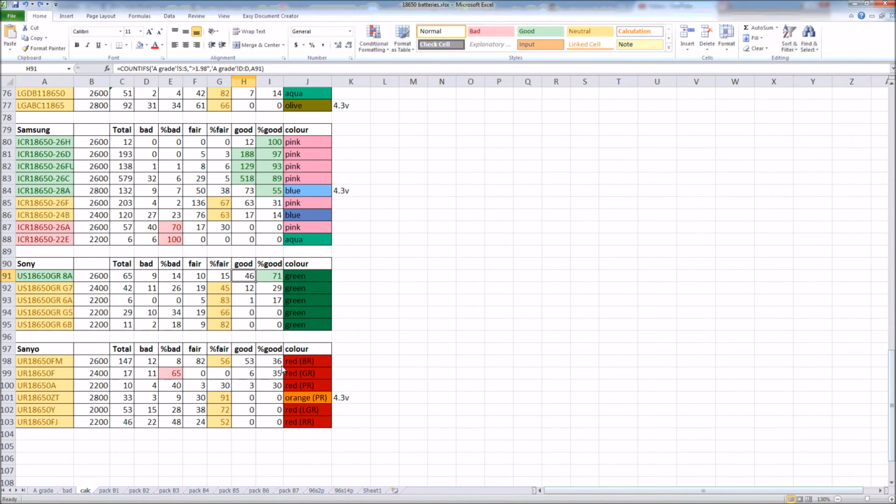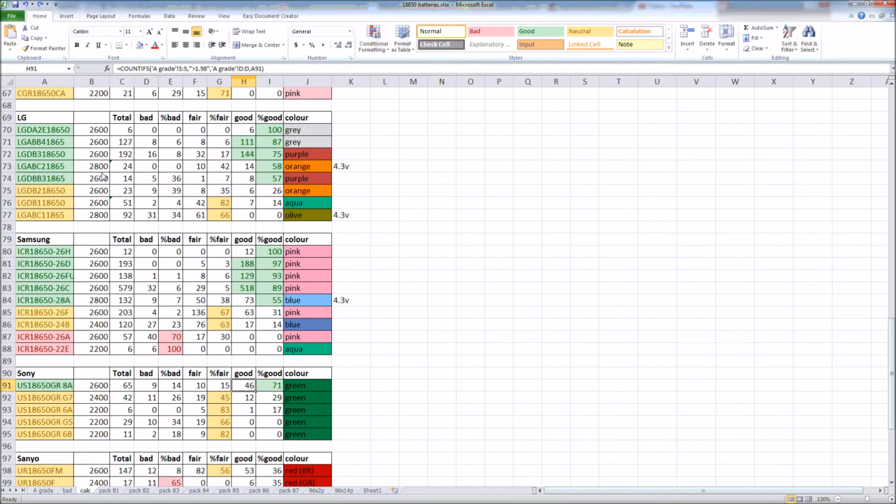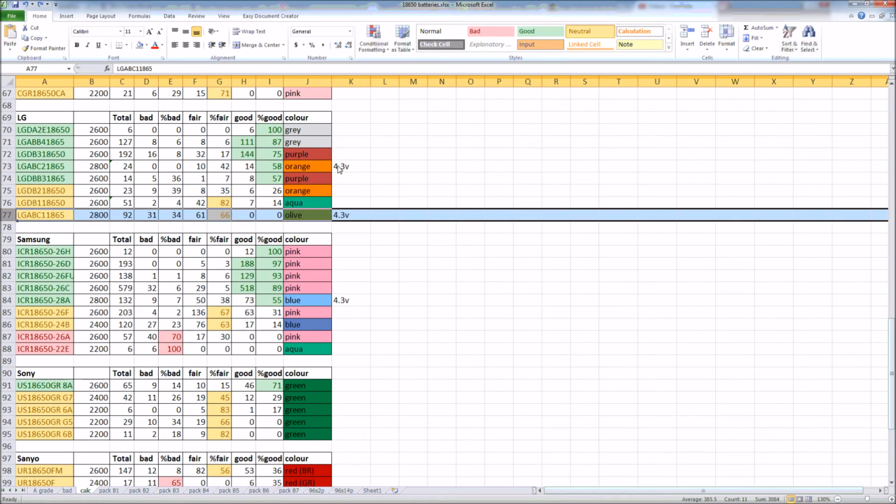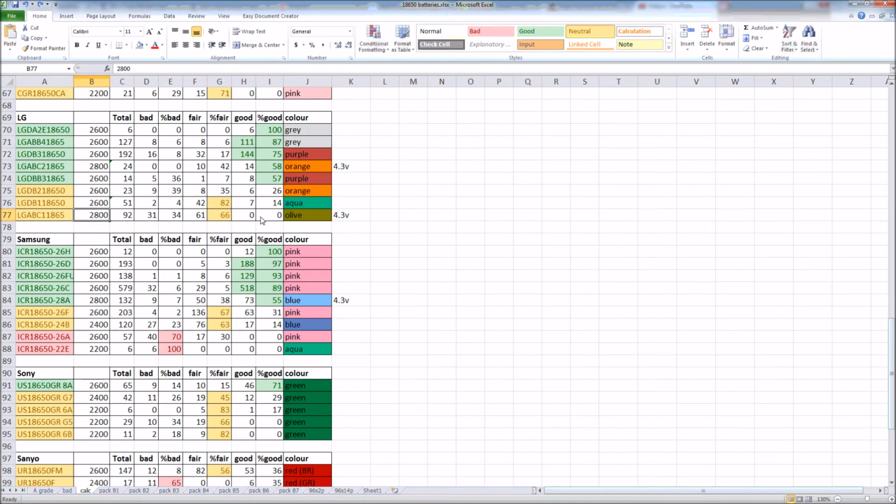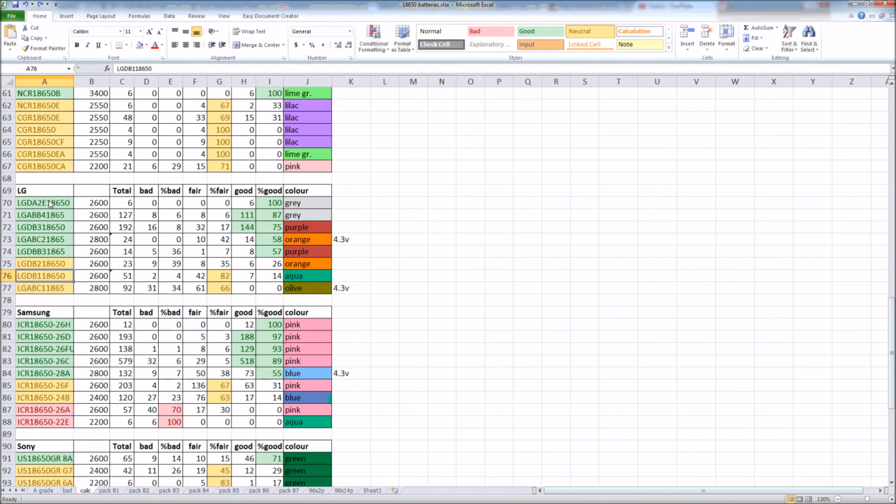Now, another thing to make note of is that some of these cells were rated at 2800. This one, yeah, but I put a note here. These are rated 2800, but charged to 4.3 volts. Now, I've got a feeling that some of these manufacturers were having a hard time producing higher capacity cells, so they simply stated that their cells could be charged at a higher voltage, and by charging them at a higher voltage, it deteriorated the cells quicker. That's why, for example, this olive-colored cell from LG was rated at 2800, yet none of them tested good. They were probably all very deteriorated because they were being overcharged to 4.3.